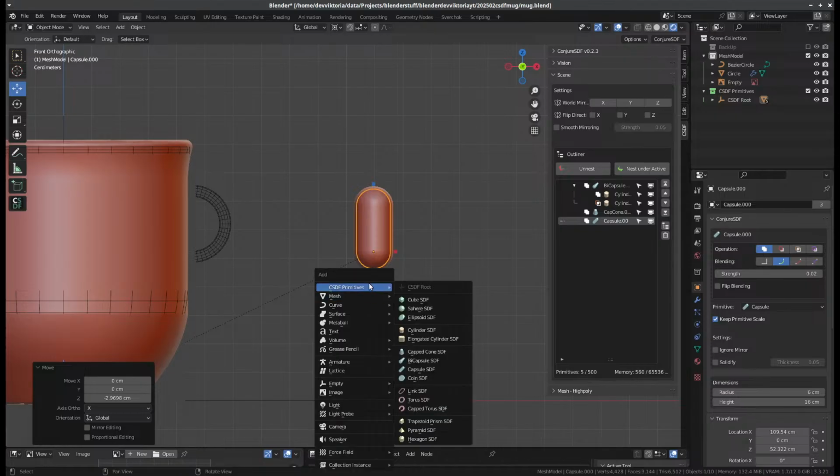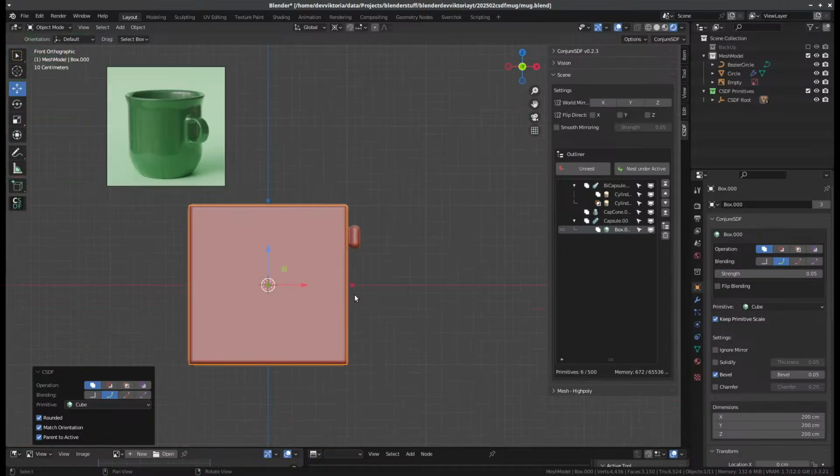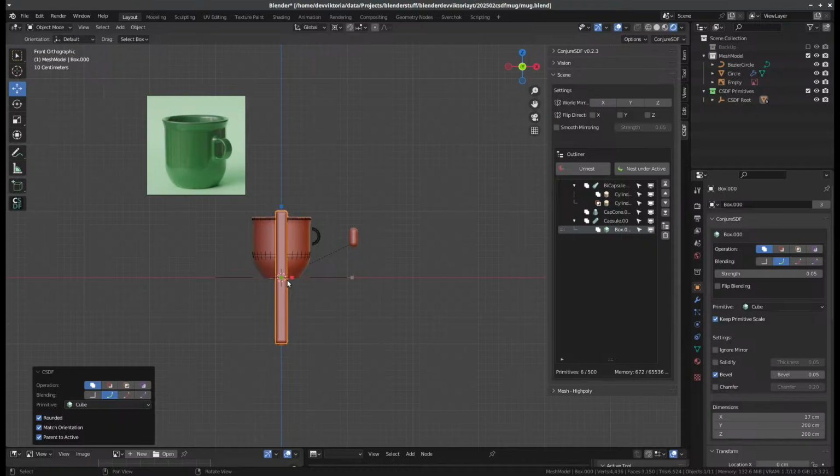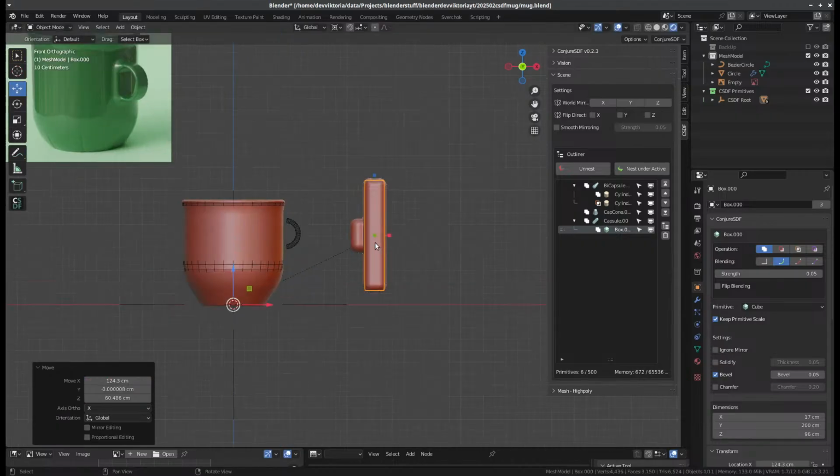Let's add a cube here under this capsule. Let's make it quite a bit smaller. And let's put it like so.